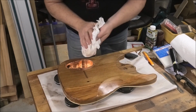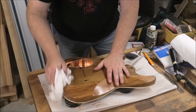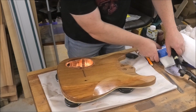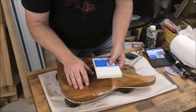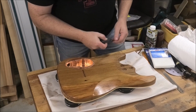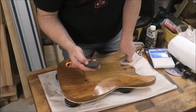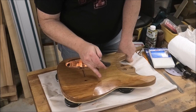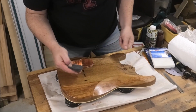Just wiping off any dust because I do all sorts of other woodwork in this workshop. Okay, now you can use synthetic steel wool, and if this was a water-based finish, that would probably be my preference, because if you use steel on a water-based finish, it's always possible that you'll get a piece of steel embedded somewhere and the water-based finish will cause things to rust.